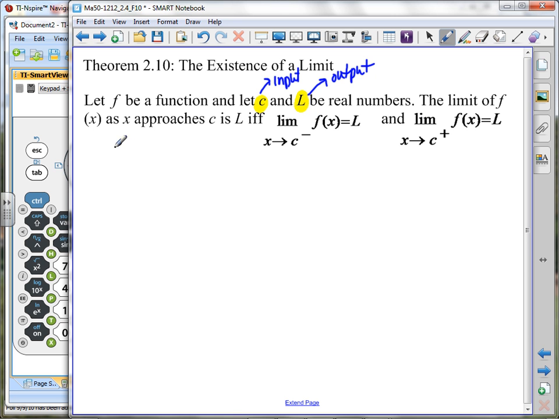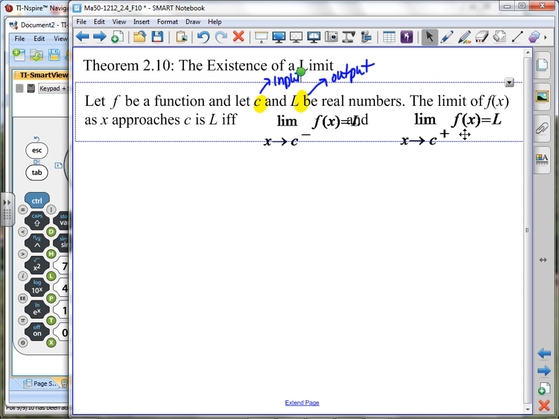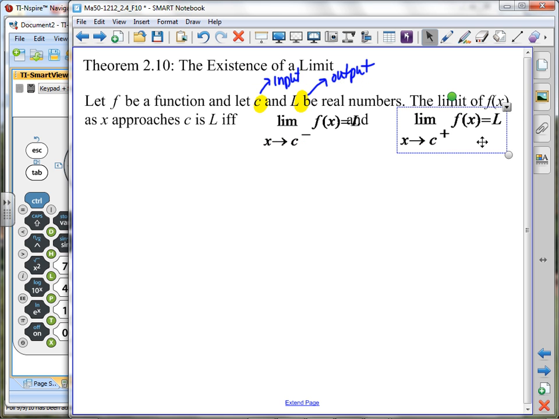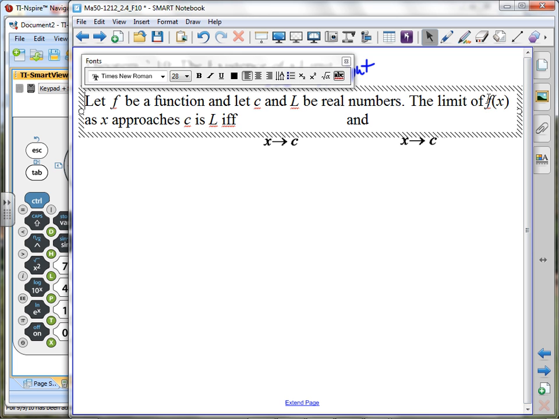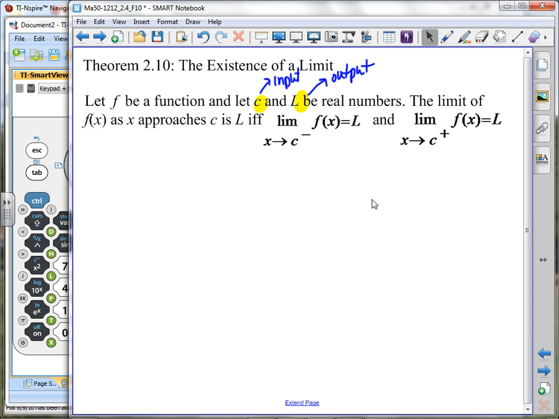And the limit of f as x, oops, this broke. I'm sorry, this broke the line here. At least get in these notes. There we go. That looks more like it's supposed to. The limit of f of x as x approaches c is L. That's our typical definition. If and only if. Okay, now what does this mean to you?